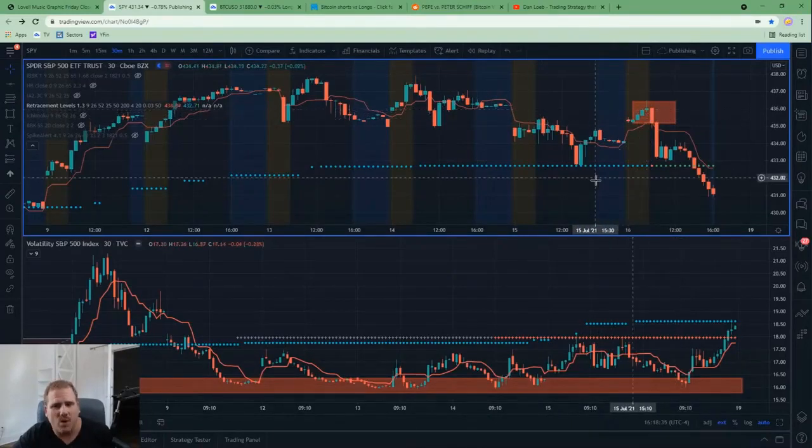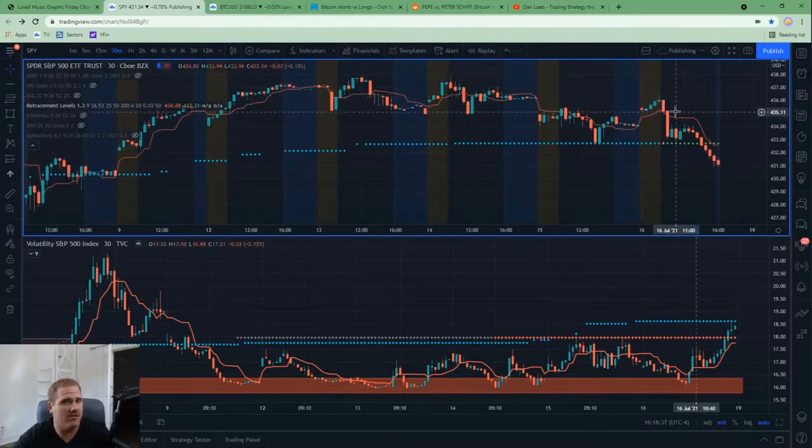And so when you get to these points and you see this confluence of both the VIX, the volatility, and the SPY, that's when you need to react. It's a very reliable thing to watch for. And so if you're trading the SPY, you really have to look at the VIX. It's a great tool for that.